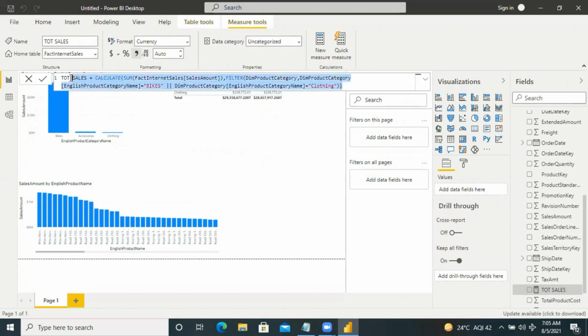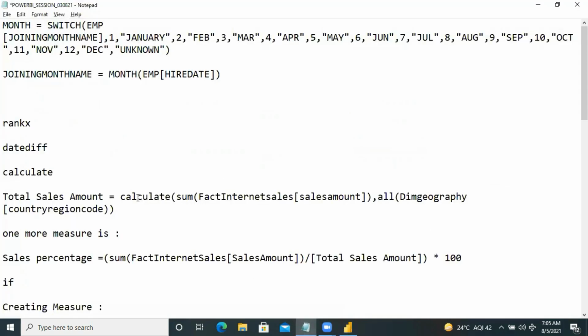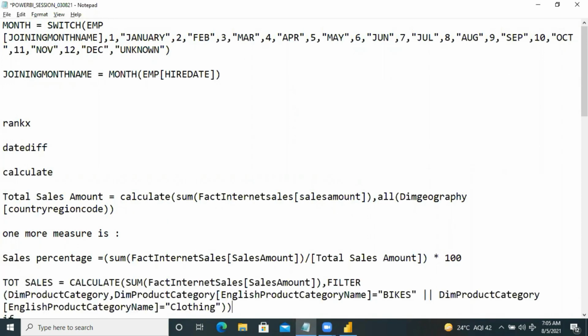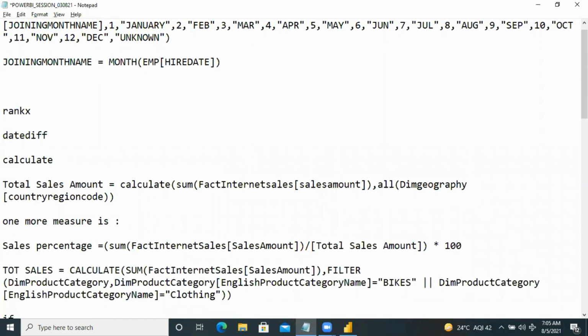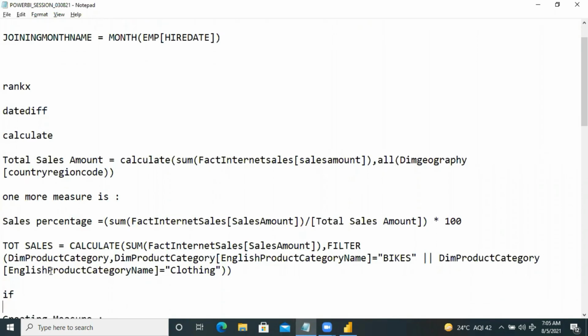Here I'm copying and pasting the total sales amount and using the filter. Now you understand about CALCULATE with SUM and CALCULATE with FILTER. Why am I writing the filter here?